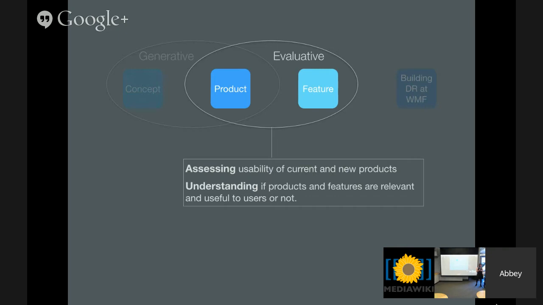You can understand the usability of, like, if we have a prototype of an editing tool, like we have prototypes, so we have a beta of the visual editor, so we can put that in front of people and understand how they're experiencing it and where the bumps in the road are with the visual editor. And we want to understand where those bumps are and try to smooth them out.